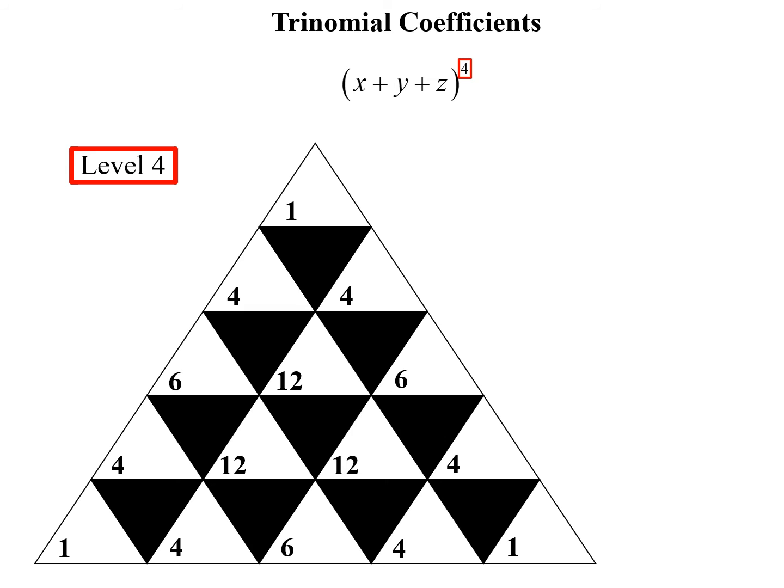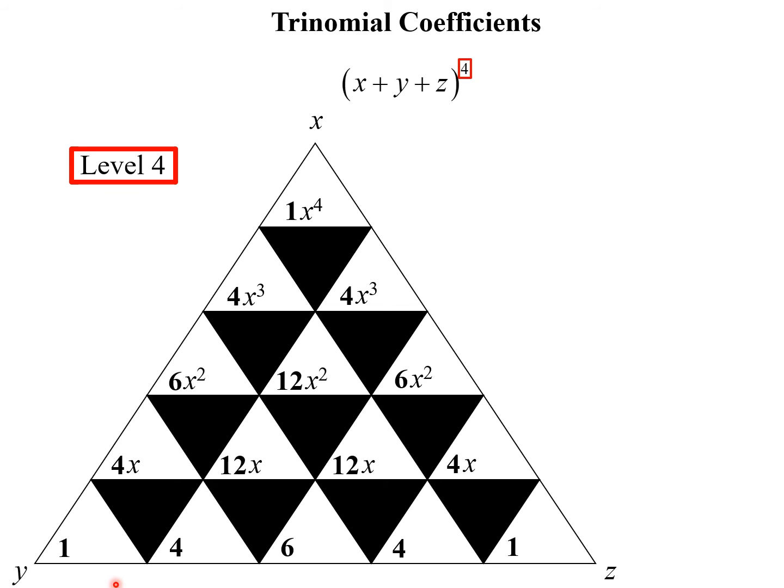Let's see how the variables are computed. We have the variables x, y, and z on the corners of this level or this triangle. Look at the top triangle right there. That top triangle is going to have an x to the 4th. Each time you drop down a row, the exponent drops by 1. So we'll have x to the 4th, x cubed, x squared, x, and x to the 0 on the bottom row. Remember, x to the 0 is 1.